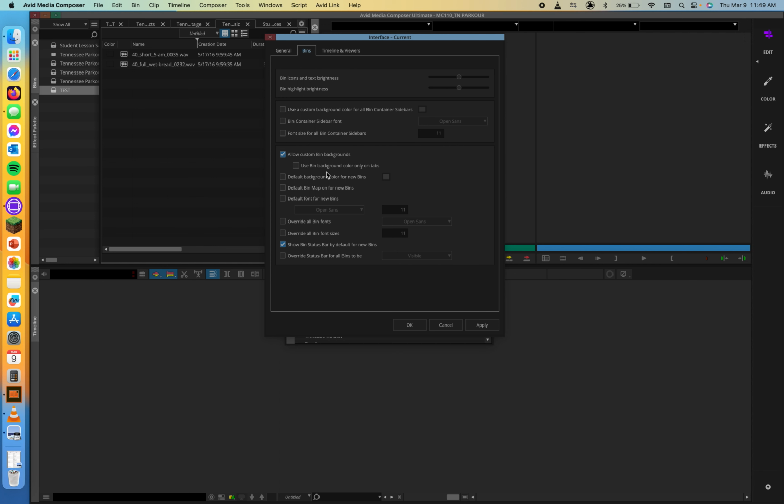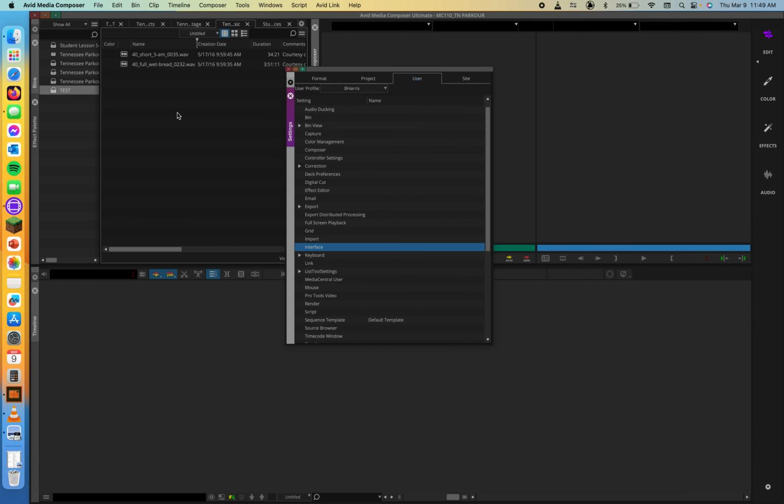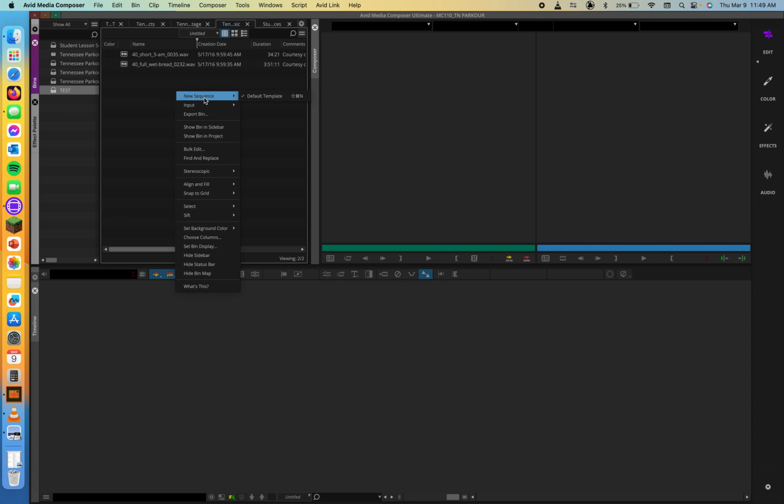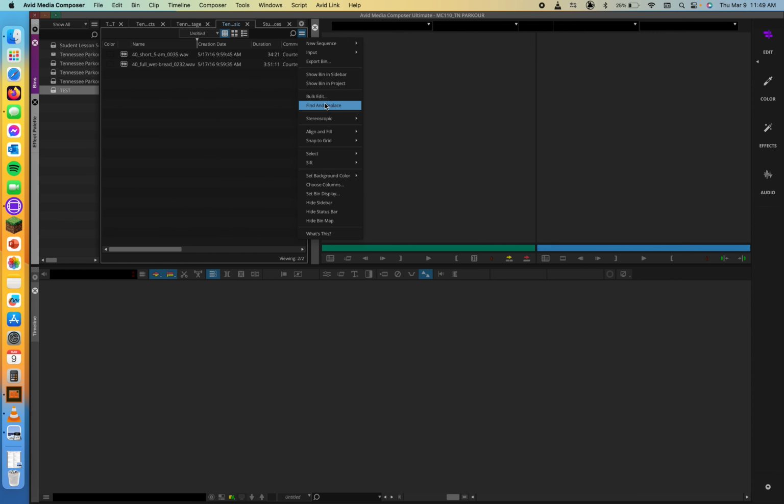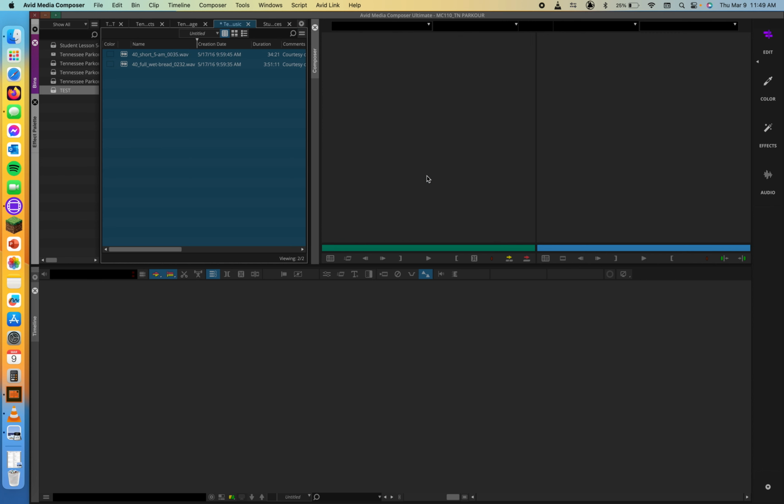All right, next we're going to right click an empty space in an open bin and then click the bins fast menu. Or we can click the bins fast menu, excuse me. We close this and this, and we'll right click, or we can go to the bins fast menu. And then we're going to choose set background color and pick color. So we could choose a color. We could set a custom color. Let's try this navy blue. So now this is going to eternally be blue like that. It's a little bit hard contrast between our selected clips. So let me change that.